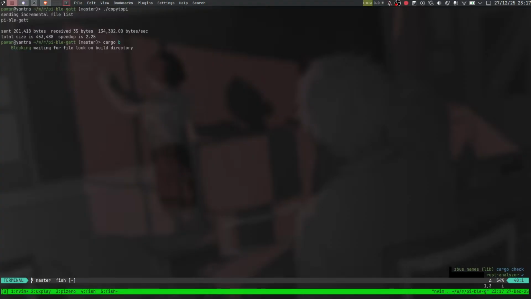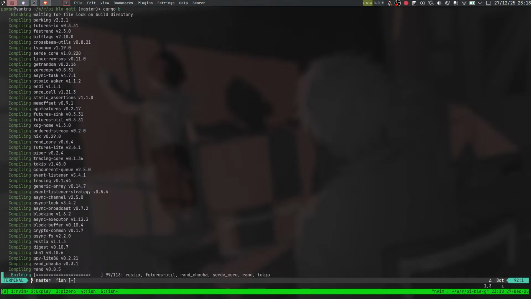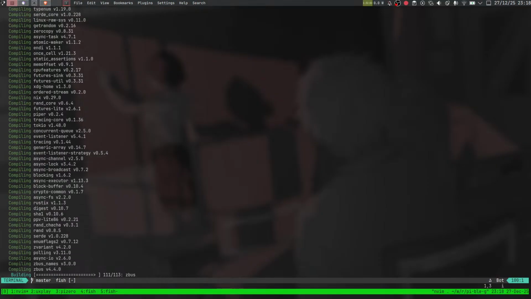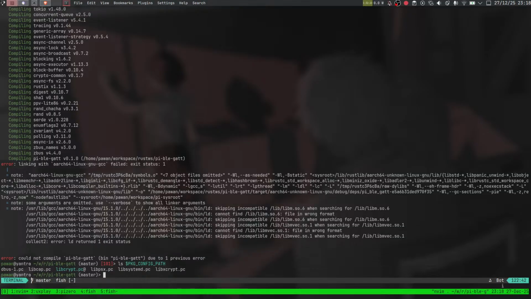Okay, waiting for file lock on build. Cool. Ugh. It's 11:18, almost an hour. Why are you giving me this wrong format? It's the same error, but at this point, why?